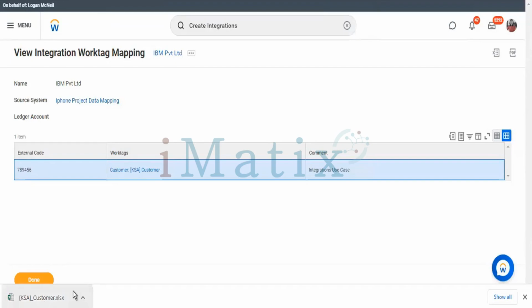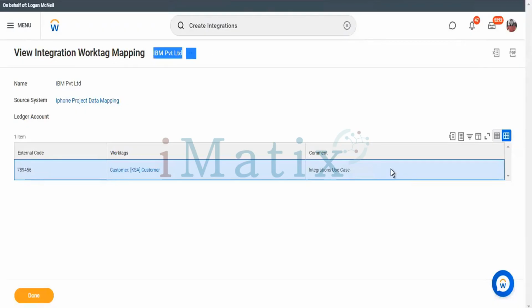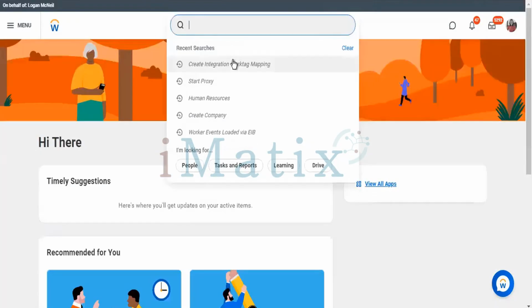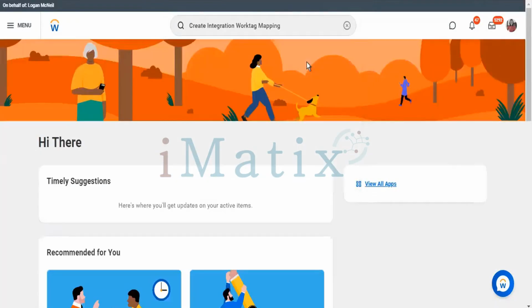You download this file. This user-based integration use case file can be shared with your internal and external authorized checklist of persons. What are all the activities? He was going to give an integration work package under the private space. Integration and use case here. Post the tab to tab. Create an integration work tagging mapping again.